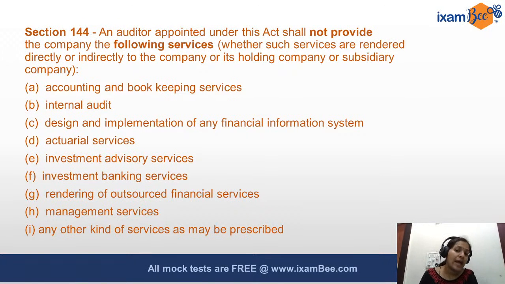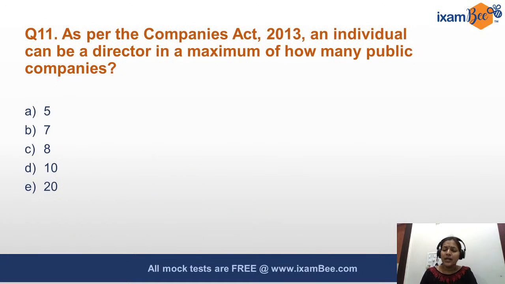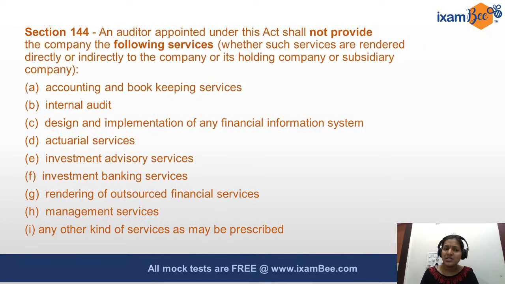He cannot design or implement the financial information system of that company. He should not be providing the actuarial services or investment advisory services or investment banking services or any kind of outsourced financial services to that company, even management services or any other service which may be prescribed or specified by the government in this regard. Another important aspect that you should be aware of in terms of auditor is the disqualifications related to auditor and the tenure of the auditor.